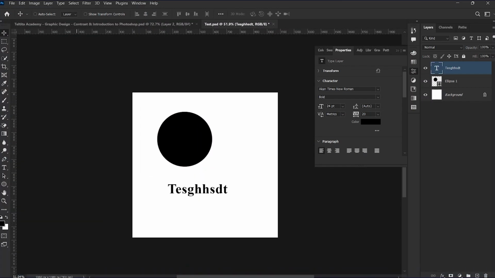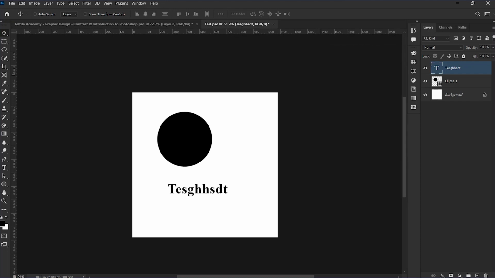Let's talk about the tools that we have here. Looking at this page, we have tools that you can use to work on, and we also have your layers. So we have your panels. These are different panels that can also help you work on your documents. I'll be talking about panels first. I want us to look at layers. Layers is a very essential panel that will help you to create your document.